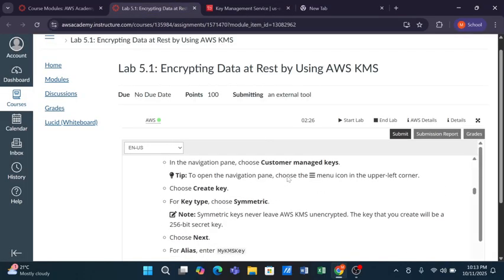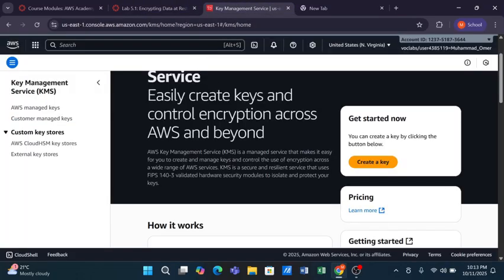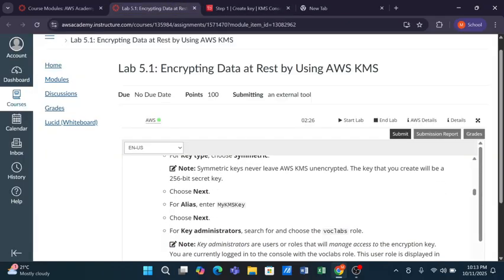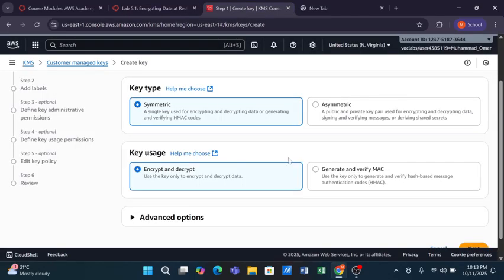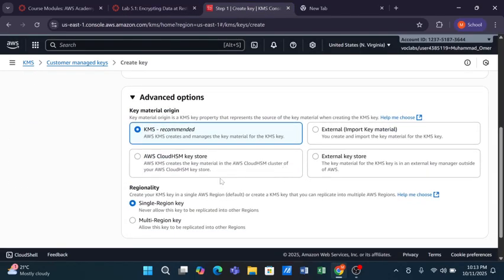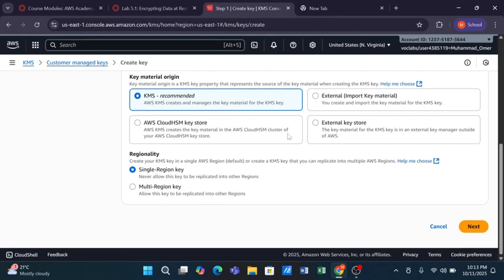We will create the key. Okay, symmetric. Let me check the advanced options. KMS single region key. We can ignore this for now. Let's move on to next.